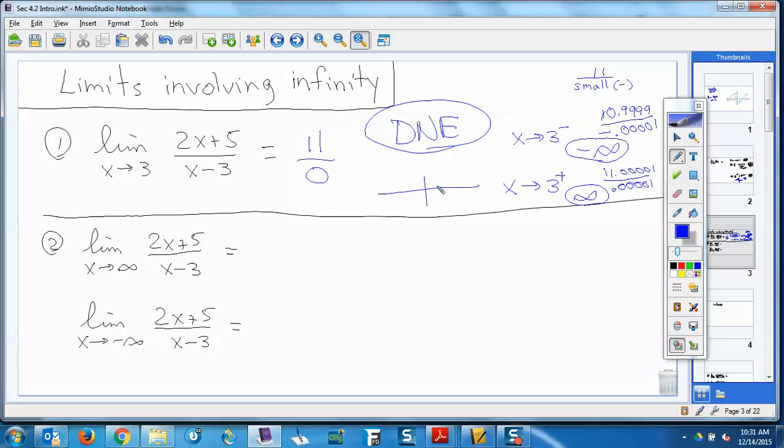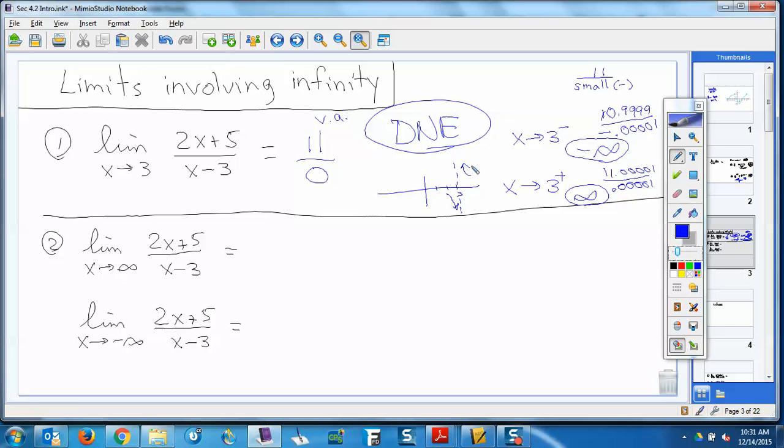So what we've just found out by doing that is that this graph, we don't know what it does anywhere else. But we know that when x approaches 3, we knew we had a vertical asymptote as soon as we got 11 over 0. Because that's what you have when you get a number other than 0 divided by 0. That's representing a vertical asymptote. On the left of 3, it's going down here, and on the right of 3, it's going up here.